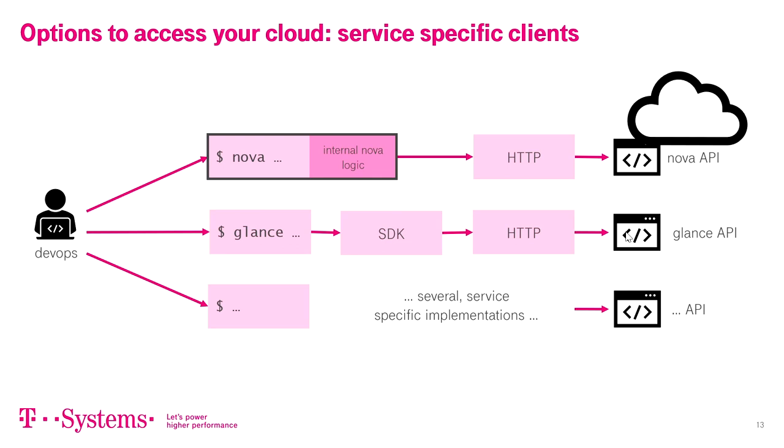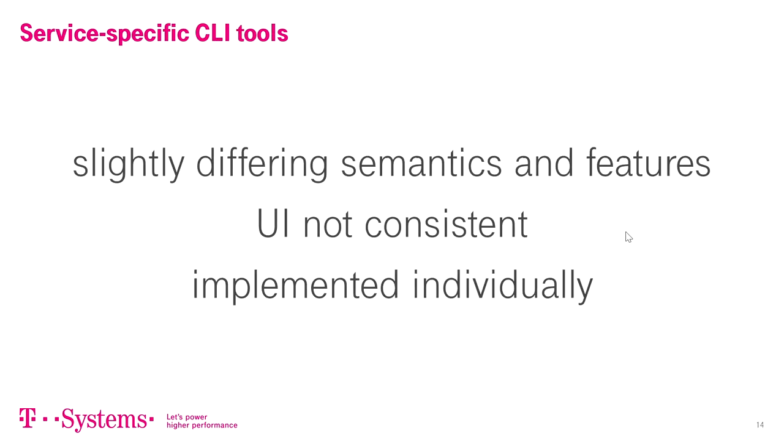That is a separation of concerns, so that the team of Glance just needs to provide information about the API handling. That can be also done by the SDK itself. And the Glance client more or less just calls the appropriate parts in the library. That is a more scalable approach.